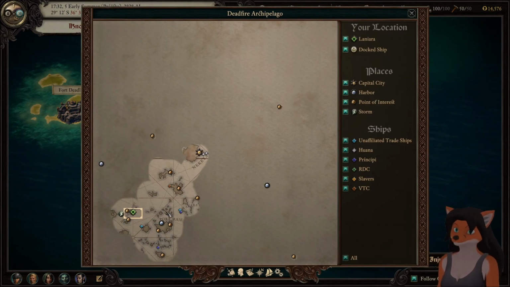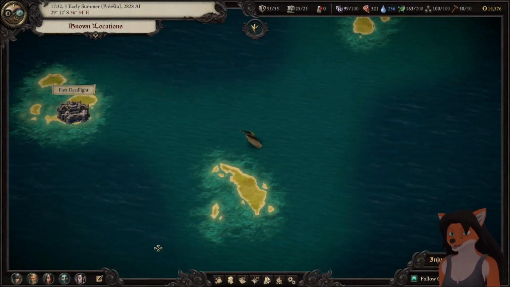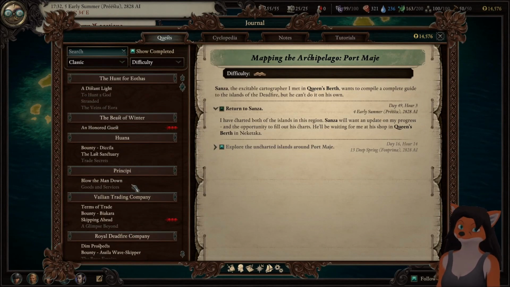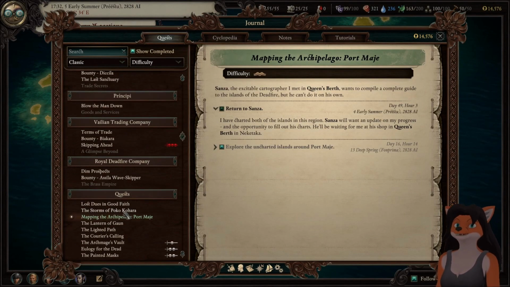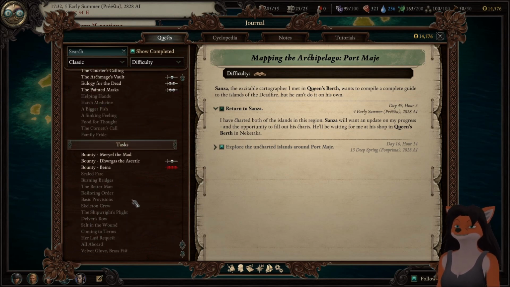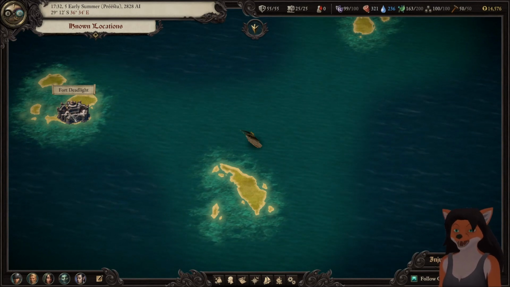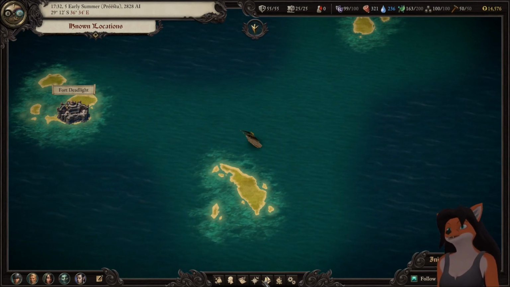Last episode, we did a bit of sailing just to uncover a little bit of the sea. Specifically, we took a look around this area here, west, northwest, and south of Port Maje. Found the other island we were supposed to take care of, a Scylla Wave Skipper. Is that someone we're looking for? No, it is not. Probably sometime in the future, but still. Either way, now we're over by Fort Deadlight, and I kind of want to take care of that.